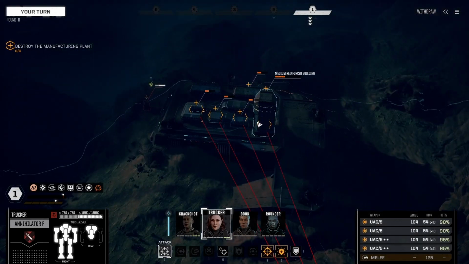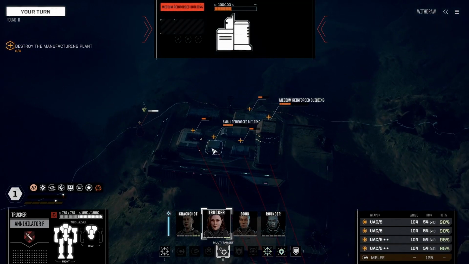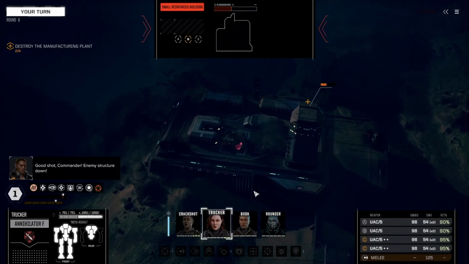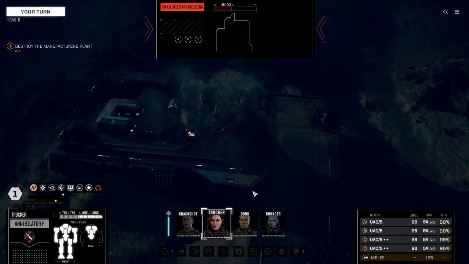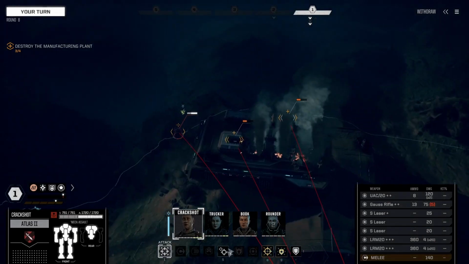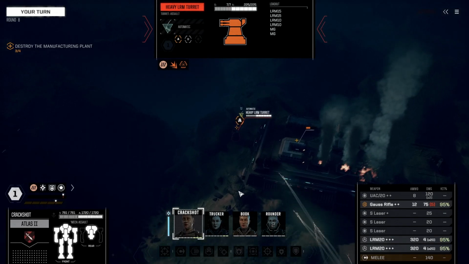How many do we have to destroy? 4? Okay. What is this? Small, small. How big are the smalls? 50? Okay, 1, 2. This should be able to kill 3 buildings all at once. Good shot, Commander. Enemy structure down. They're just devastating. Ordnance received. Hit that, shoot that. Acknowledged.